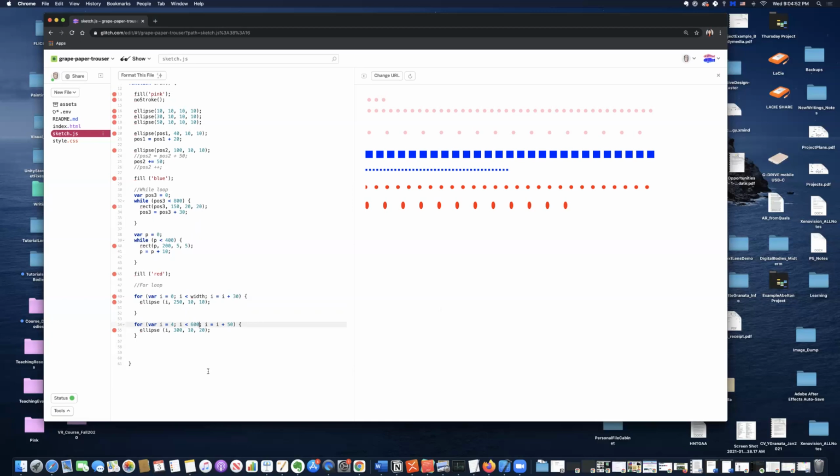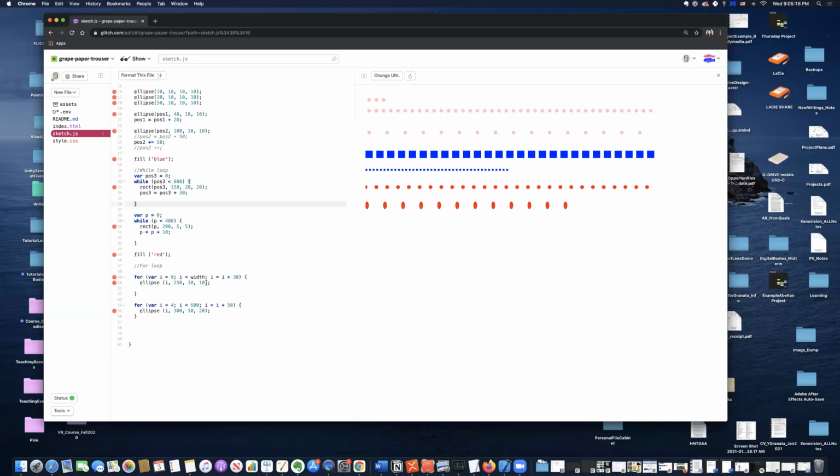But if we look at what I have been doing now, at first we were drawing these individual ones, and then we got increments and another increment. And then we got the while loop, and now we can do the for loops, which lets us reuse this variable. It's faster. The while loop, we have to keep redeclaring new variables.